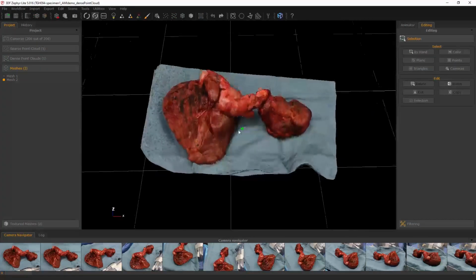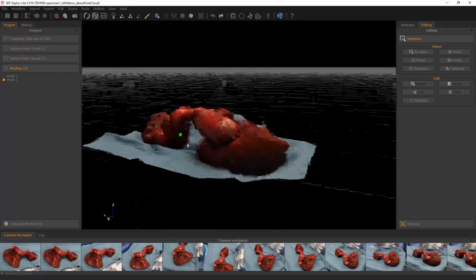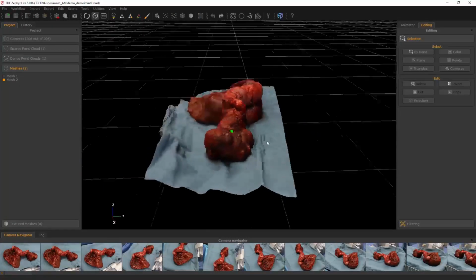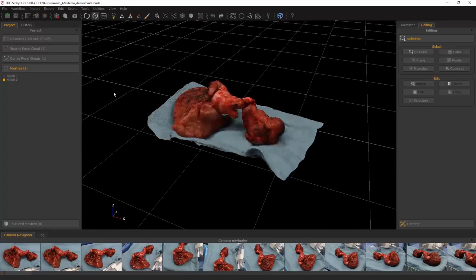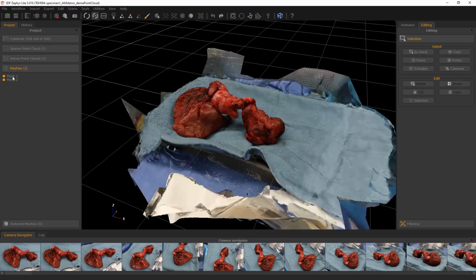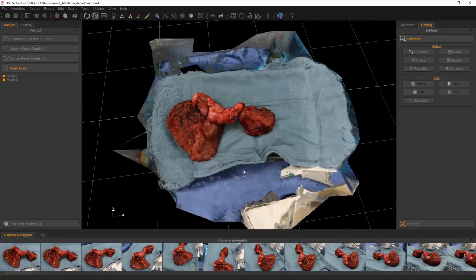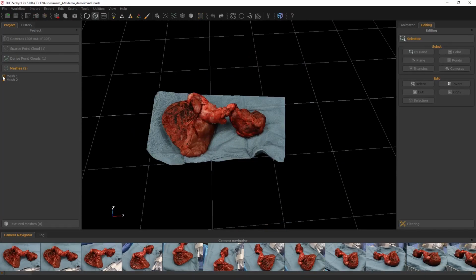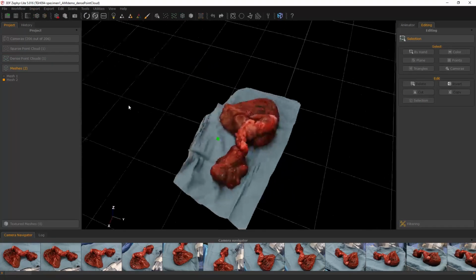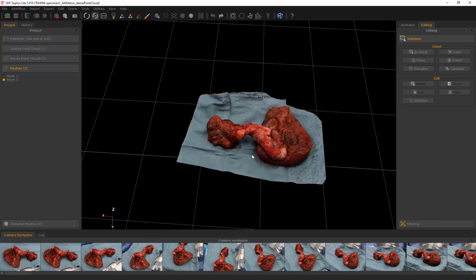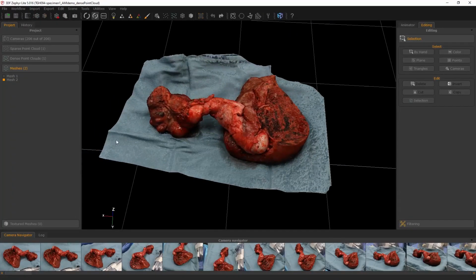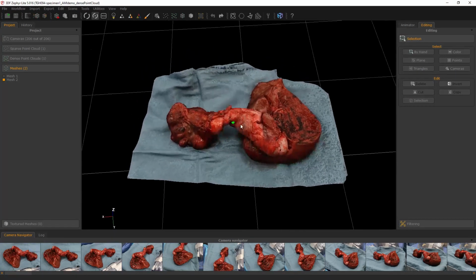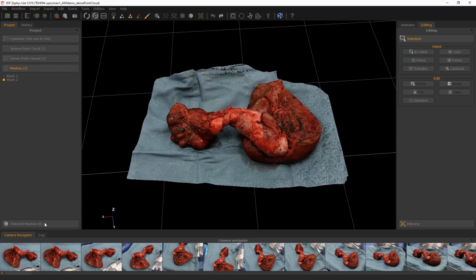So the main difference is that this has retained all of those changes that we did to the dense point cloud. So when I did the automatic process, I ended up with this. A lot of mess to be cleaned up here. But when I trimmed the dense point cloud, I get this mesh, which is going to be much better to work with. And when I go to the next step, this is really the most important reason why I do this. I'm going to now go into the textured mesh.